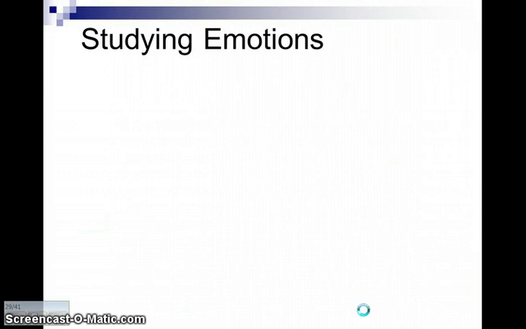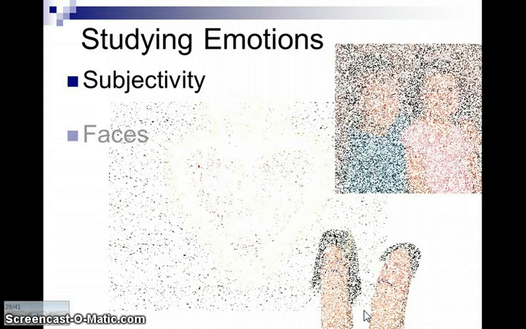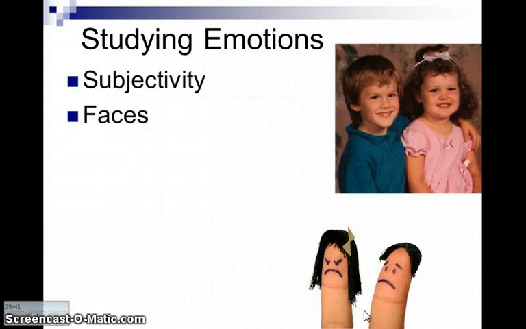So, now, when we study emotions, there's a variety of things we have to consider because these are not the easiest things to study. For one thing, emotions are very subjective. When somebody says, "Oh, I love you," Sally looks at Johnny and says, "Oh, Johnny, I love you." She may be thinking one thing, but when he says, "Hey, I love you too," he may be thinking of something totally different. The word love or the word hate or whatever, any type of an emotion that you can think of, a lot of times have different meanings to different people. And because of that subjectivity, it's very difficult to really study these things scientifically.